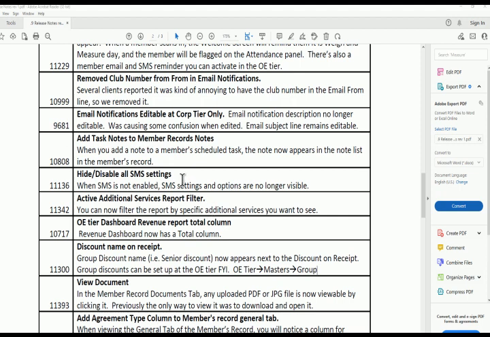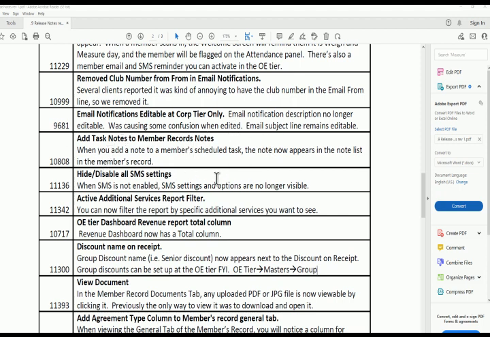The rest of these features are pretty self-explanatory. They're all worth mentioning, but they're also right here, and there's not anything in particular to show you about them. In terms of the functionality and the software, the club number and email notifications was kind of unwieldy, so that's been removed.